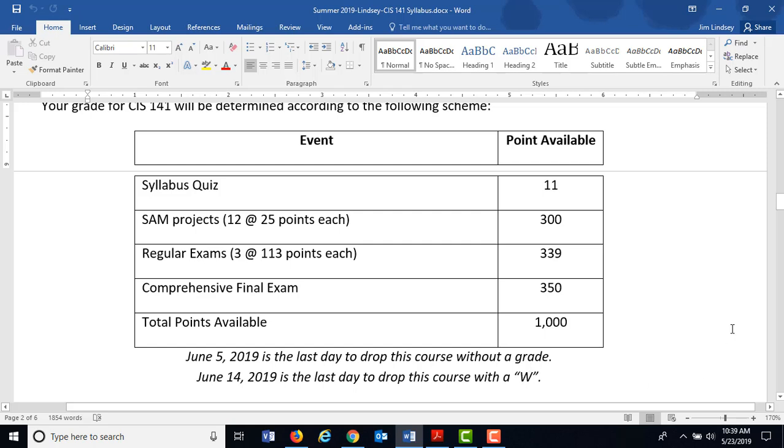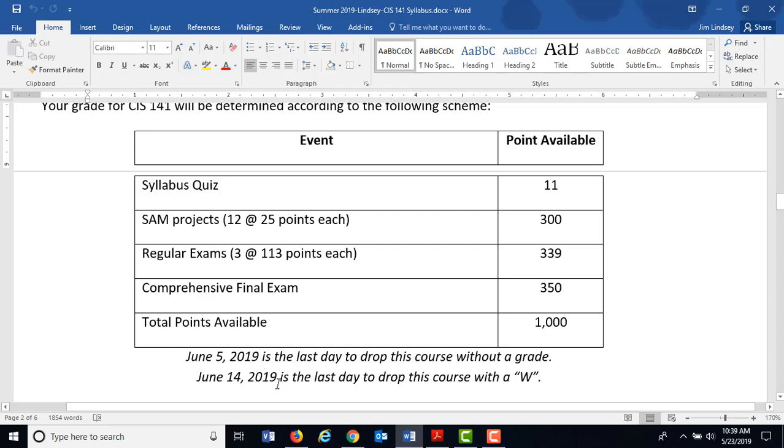Exactly when on June 5th, I don't know. I don't know if that's close of business or 11:59 p.m. But the date on the registration guide is June 5th, and so if you want out of the class with a refund, my advice to you is to get that done really early June 5th. Drop on out of the course.